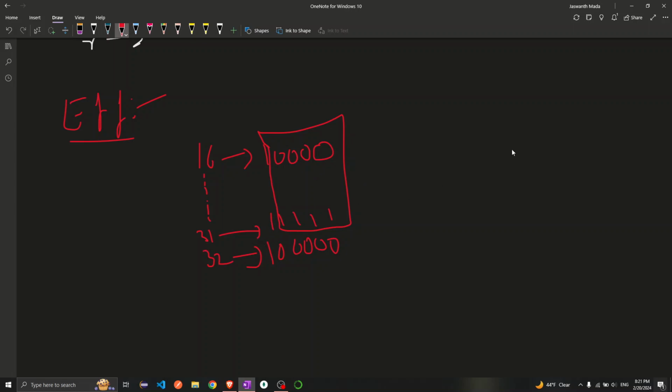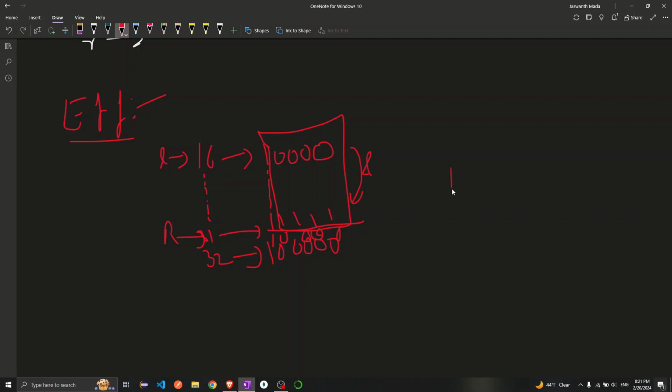Then let's say this is your left and this is your right. Even if you do AND between all these values, you'll be left with this one, but all the other values will be zeros because this one has never changed in between. You'll have the same one for all the values in between, right?